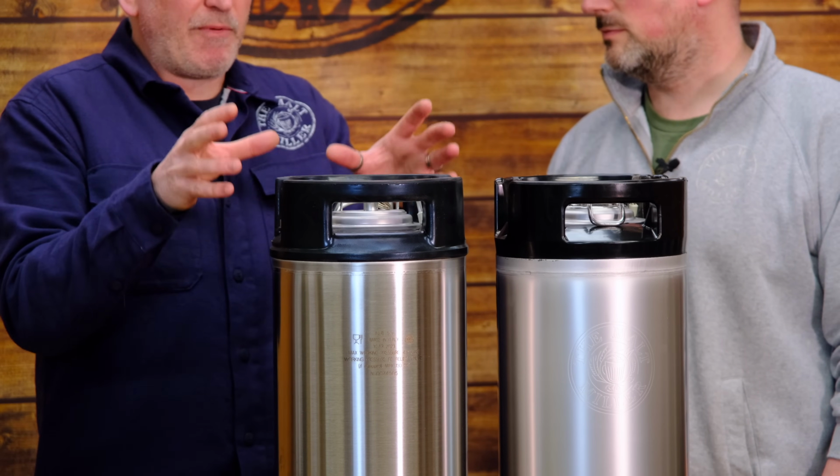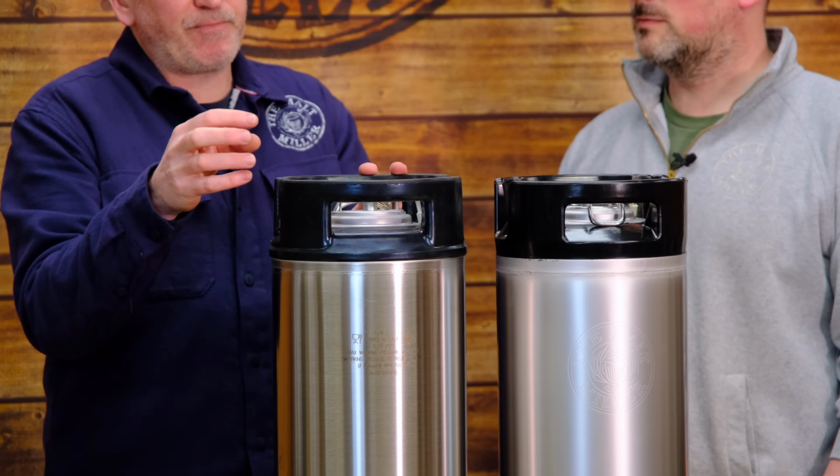Right, okay, it's not going to happen. So if you've got a used keg, always keep like for like. If you're going to take the post off, make sure it goes back on the same side on the same keg. That's really important.